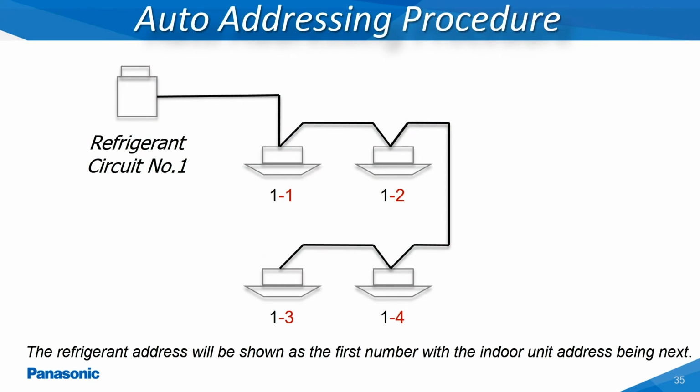This slide shows how the outdoor unit's main printed circuit board assigns the indoor unit address to each of the connected indoor units. When checking the assigned address at the indoor units when installed with the wired remote controller, the first number will always represent the refrigerant circuit number, while the second number will reflect the indoor unit's address.